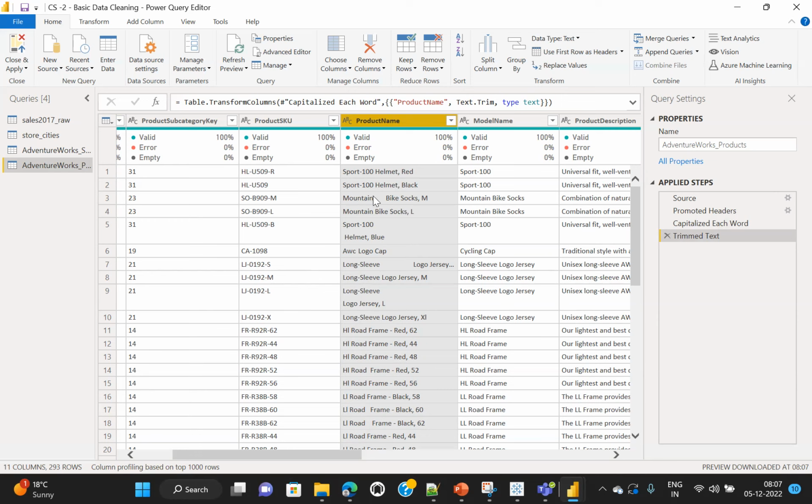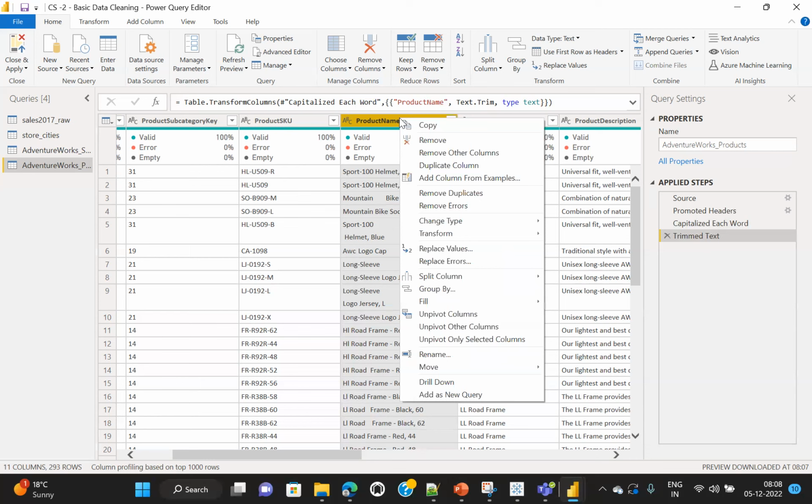If we have some space, we don't have the capability to remove that, but we do have the capability to remove control characters, like the tab character or the next line character. We can remove all these characters using the clean function.